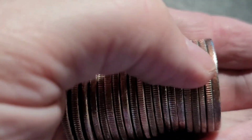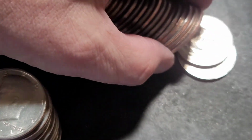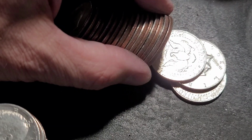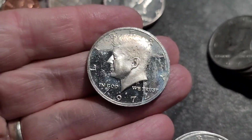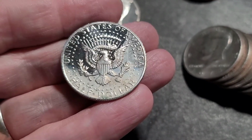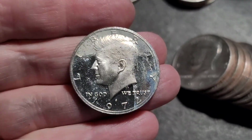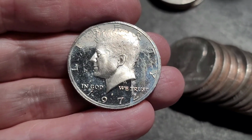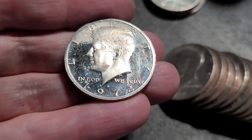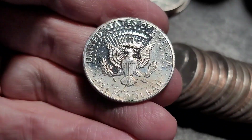I just opened up roll 50 and it looks like right here could be something. Let's see. Which one was it? This one? We have a proof, 1972. I did find a few of these, but the way that I hunt half dollars, I open them up into my hand and just flip the dates through. So by the time I saw them, it was too late. That's why I brought you in for the last 2 rolls that I thought had them in there. So 1972S, sweet, a little rough, but it is what it is. Let me finish out this roll and I'll bring you in for the finds.